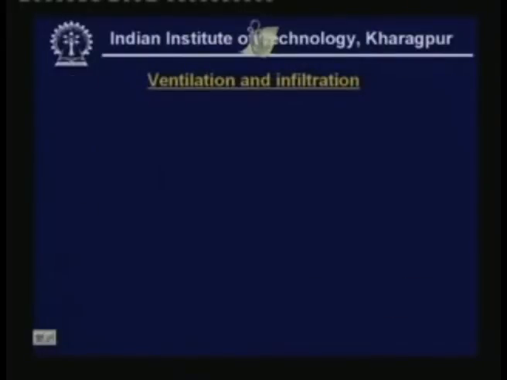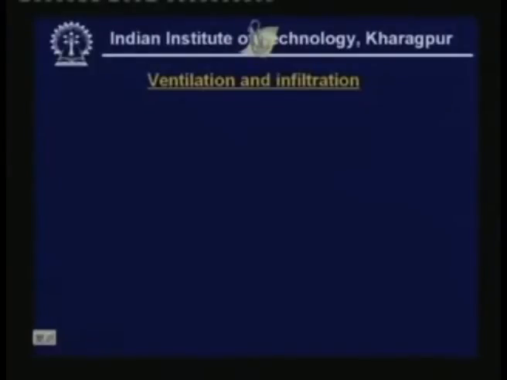So this is as far as the effect of solar radiation and how to calculate the cooling and heating loads. This requires a little bit of extension, but we have seen how to calculate the energy transmitted into the building due to solar radiation, first through opaque surfaces and next through transparent surfaces. Again, for the transparent surfaces, with and without external shading. So from the discussion we can calculate all these things. Now let us look at another aspect of cooling and heating load calculation, that is ventilation and infiltration.